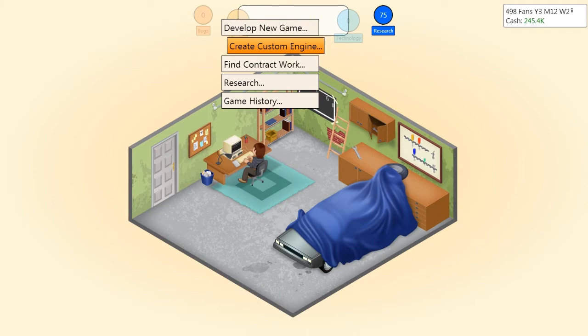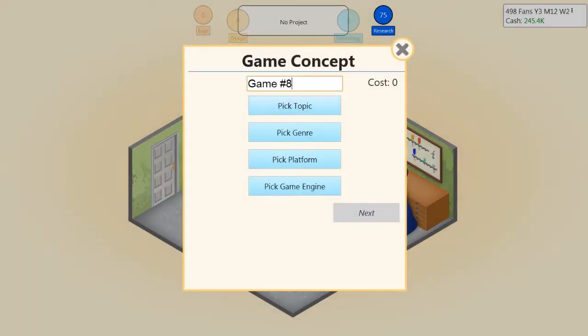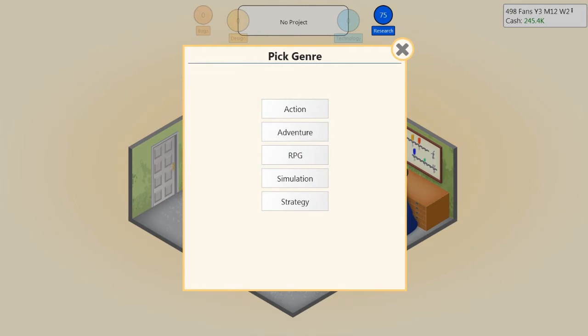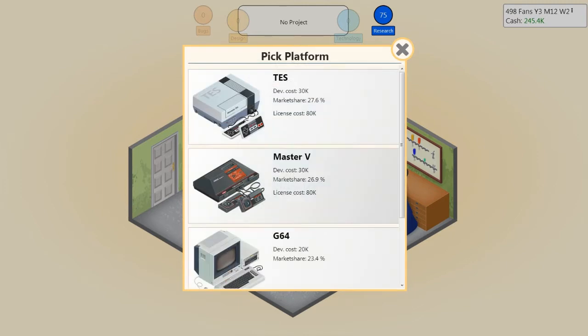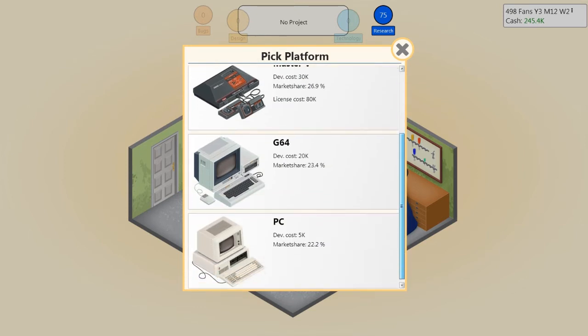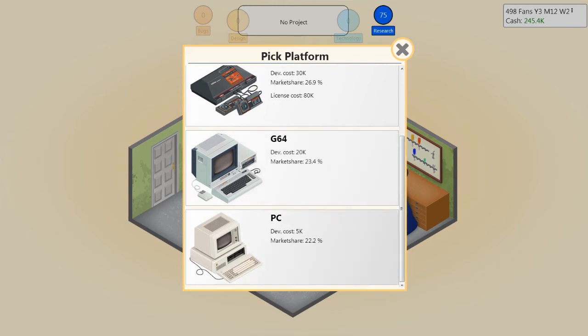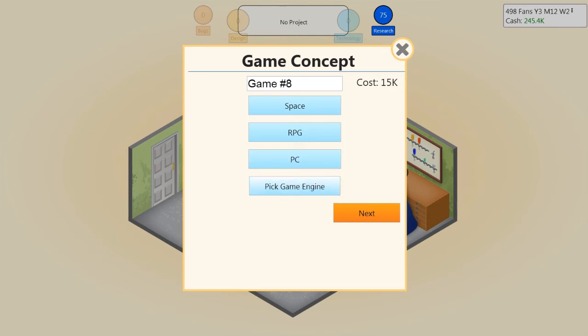So anyway, I've got this list here of suggested names from you guys. So let's go ahead and go to the next game. And let's see. Topic. Let's go with... What, a space? Sure, space. Let's do a space RPG. And let's see, we've got... Man, those license costs are expensive. And again, we're kind of back where we were money-wise. I was hoping to get quite a bit more. The market share difference really isn't that big of a deal between these two, so we're going to go PC this time. And yeah, we'll take the Weem Basic Engine.